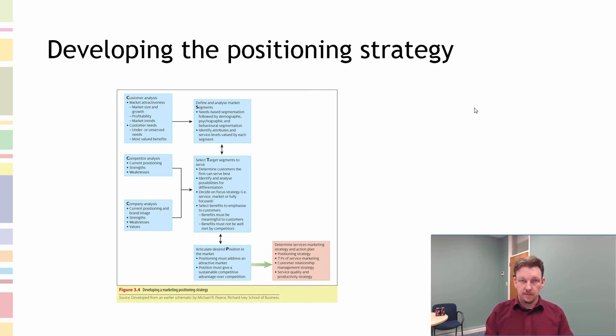This is one of your graduate outcomes is the ability to pick up a block of concepts and use them. So, here, customer analysis, competitor analysis and company analysis. You should recognize these from intro as elements of the marketing planning process. They are internal and external environment scans. And they need to result in action. So, a customer analysis needs to result in a segment. In segmentation, which then results in a list of decisions, which is the selection of a target market. The selection of a target market is informed by your competitor and your company analysis. So, your customer analysis, external. Environmental analysis, external analysis. Analysis of current customers. Informs segmentation. Segmentation informs targeting. Targeting plus competitor analysis and company analysis informs positioning. Positioning then informs decision making. At each step, you make a set of choices and those choices have consequences.